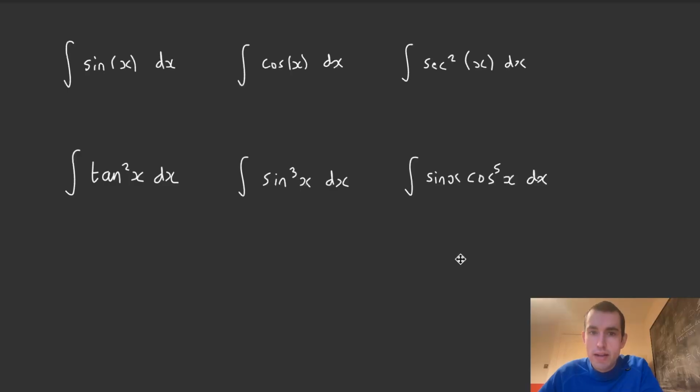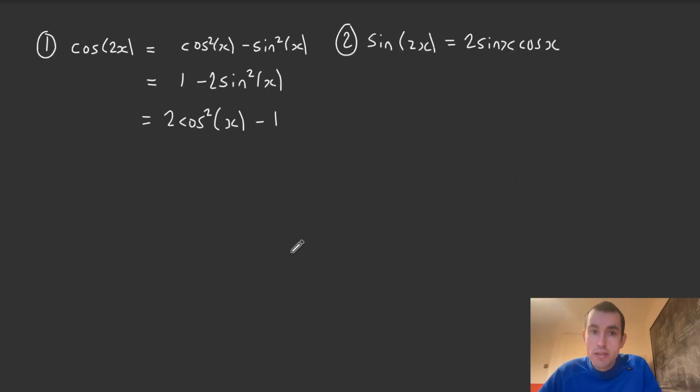We'll see loads of different methods. A lot of them involve identities, so I'll go over all the identities that you need to know. But some of them also involve a few tricks, which is worth picking up along the way. The first two formulas that are worth remembering are the double angle formulas. And I say two, but it's really four, because the cos 2x formula has three different versions.